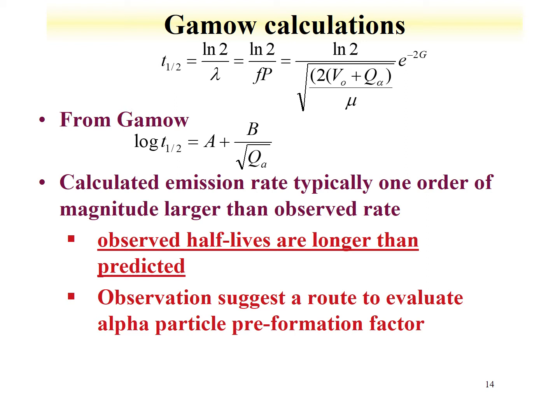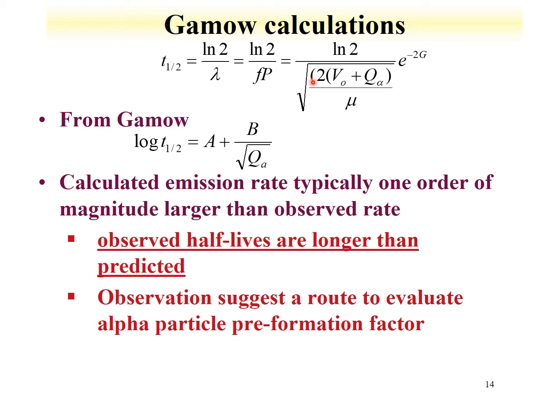So this calculation we just described with all the terms can actually be rearranged to evaluate the half-life. We know the half-life is log 2 divided by the decay constant, so we substitute those terms in. The decay constant is just this frequency factor of the probability. We discuss the Gamow term, which is shown here, so it's log 2 divided by this factor, e to the minus 2G. G is the Gamow factor. And what this rearranges to is something very familiar. It just shows the Geiger-Nuttall relationship that Gamow also predicted.